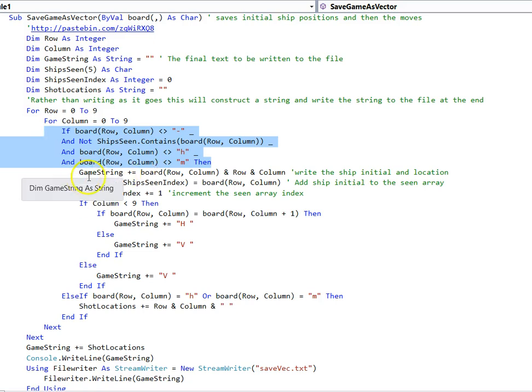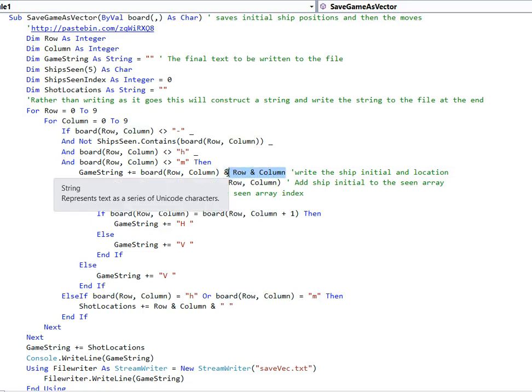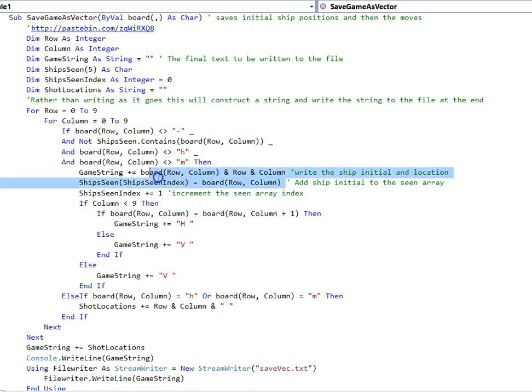So I now need to take the ship initial, which is being housed in the element that we're currently inspecting, and I need to put the location. Hopefully that makes sense. I then need to quickly add that ship initial to the ship scene array.